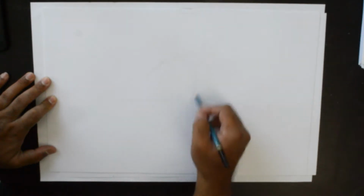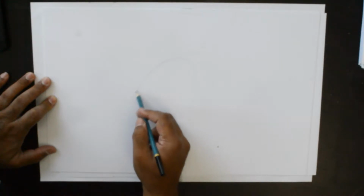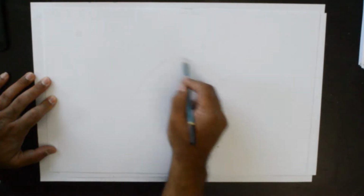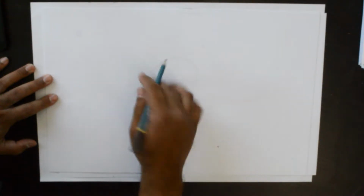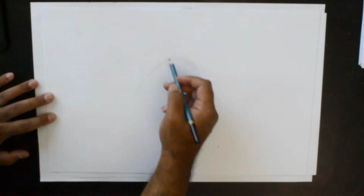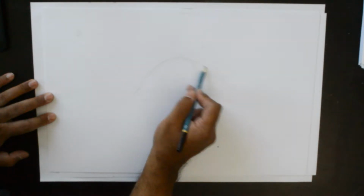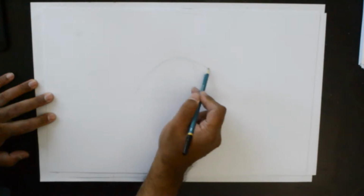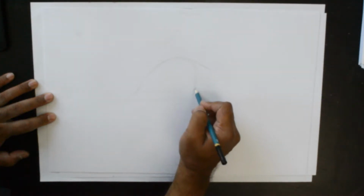and we always remind, please use very light strokes because it's very easy to make an error in this kind of exercise, especially one that deals with the anatomy. So this is this part of the hand right here, so like tilted up like that, and the wrist of course is going backward like that.